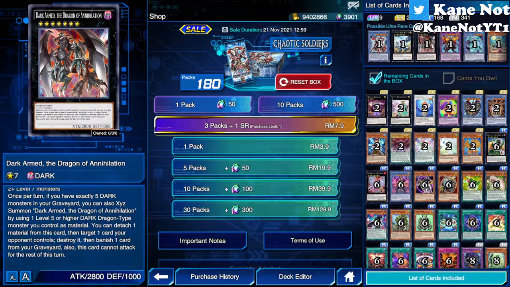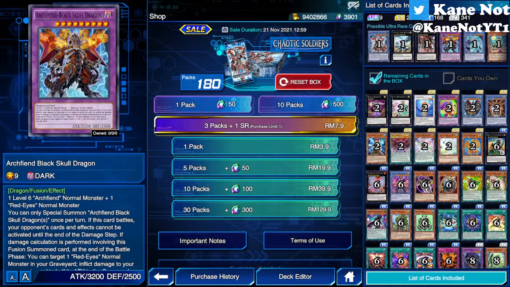Also, the fact that you can target a card your opponent controls by detaching a material and banishing 1 card from your graveyard, and this card can attack for the rest of the turn. That's a pretty fun effect.